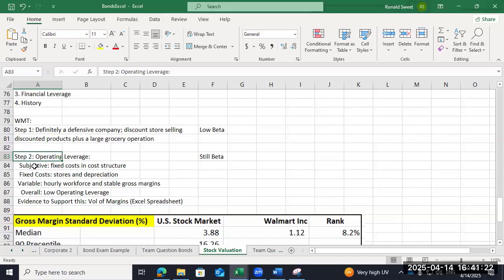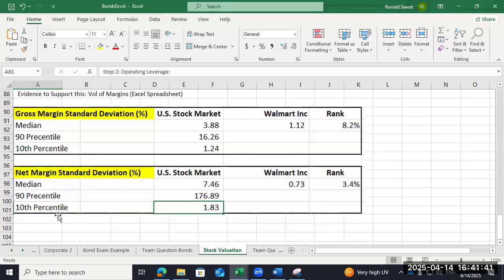Now here, both of them support a low beta, so we've got that. But if they have high debt, and we'll see, Kroger's is a good example. Kroger's has a very low beta because it's defensive, but it does have high debt. That's not going to take them from 0.5 to 2.5. It's going to take them from 0.5 to 0.7 or something like that. So it has some impact, but it's not massive.